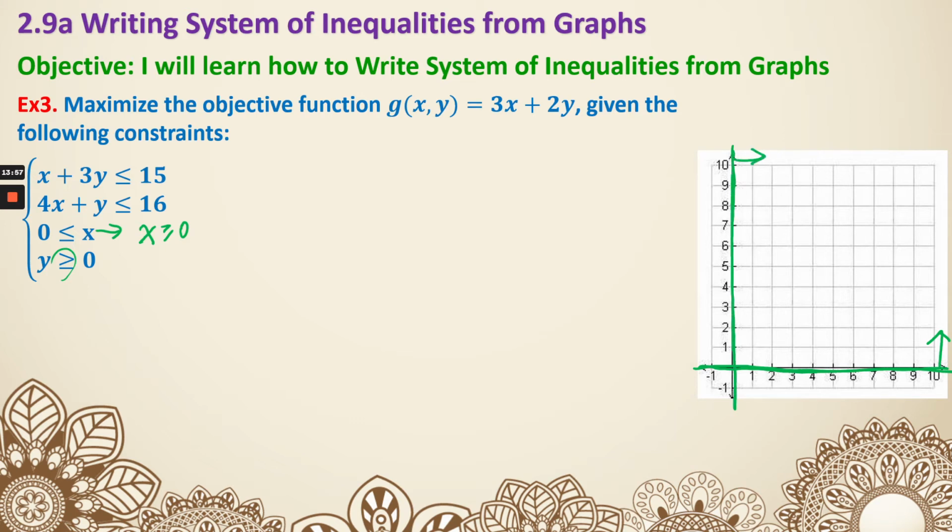Now let's solve the other two. This one, solve for y. Y is less than or equal to, subtract the x to the other side. So negative 1/3 x. 15 divided by 3, that's a plus 5. 5 is right here. And I am going negative 1 over 3 as my slope. Down 1 over 3. Down 1 over 3. Down 1 over 3. And I need actually more to keep going. So that's kind of the general direction.